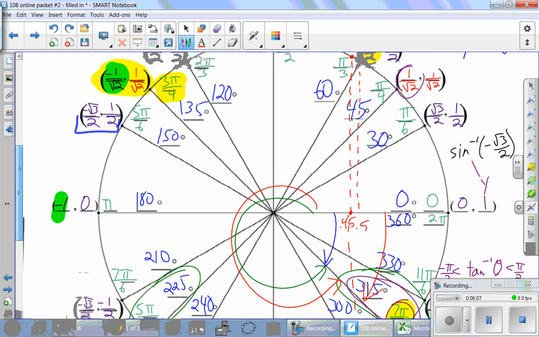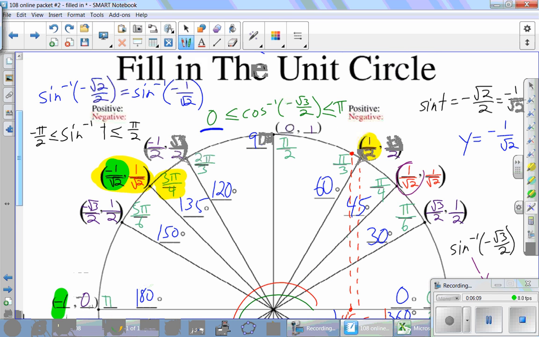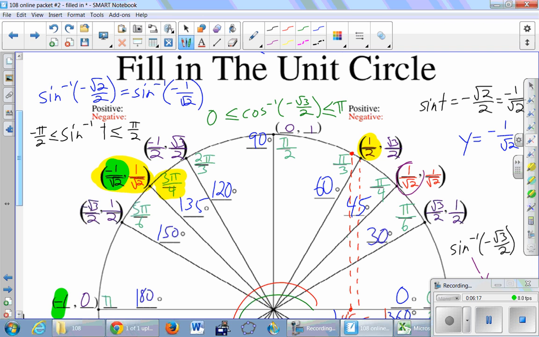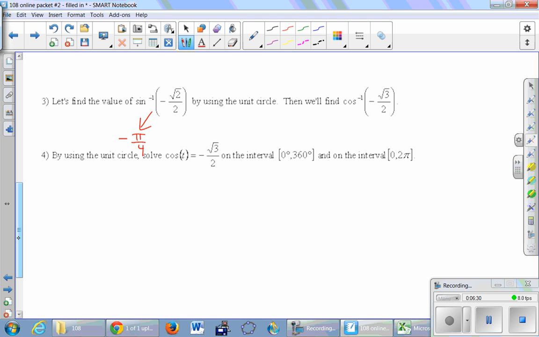But we just set up above that inverse cosine always lives between 0 and pi. So you can exclude anything that's not in the first or second quadrants. So that quadrant 3 example that we just pointed to is out. So that means that the winner is this here. Negative root 3 over 2 is the x, 150 degrees, but we're going to do radians, so 5 pi over 6. And that does live between 0 and pi. So that's what we wanted.